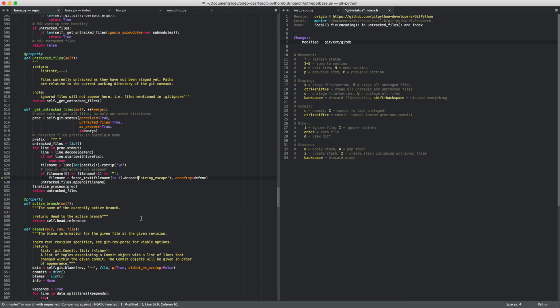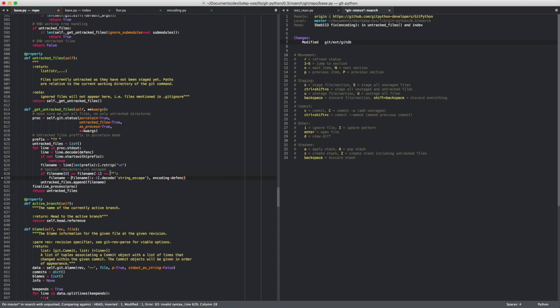We found another bug. So I should be able to force text again, but this time with... The thing is, the string encoding is something we always want to do. I'll probably have to encode it first and then decode the string escaping. Is this a good way to do it?